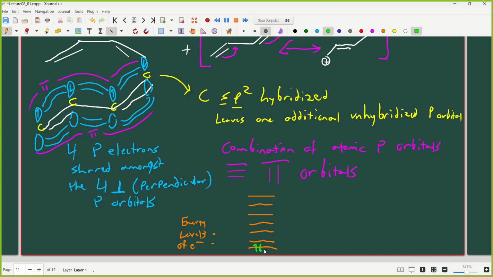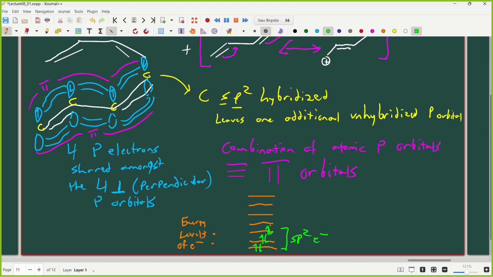The Pauli exclusion principle says you can only have 1 type of electron per energy level. And there are 2 types of electrons, spin up and spin down. So you can have 2 electrons per level. We can fill these up with our sp2 electrons. There are many of them, but they're all in strong bonds. The single bond and the main part of the double bond in carbon-carbon bonds are very, very strong. These electrons are very low in energy. They're very deep and very stable.